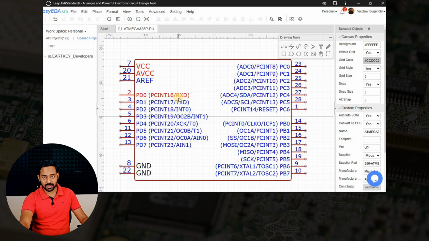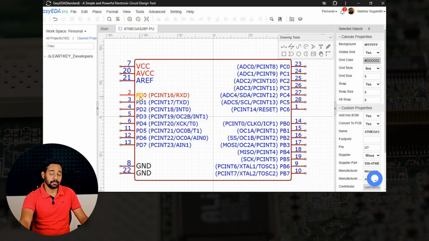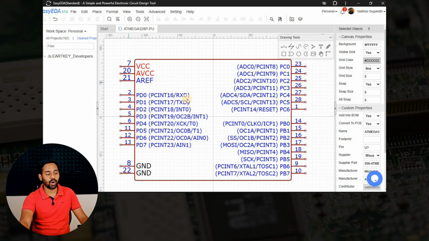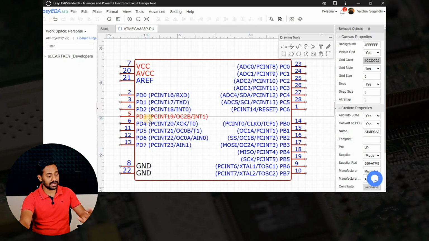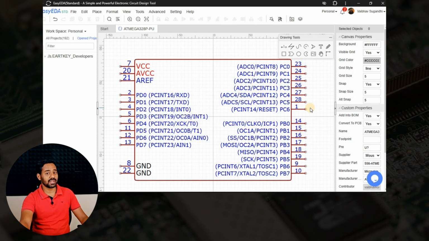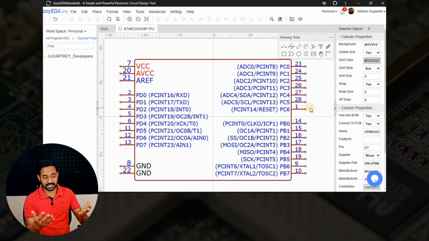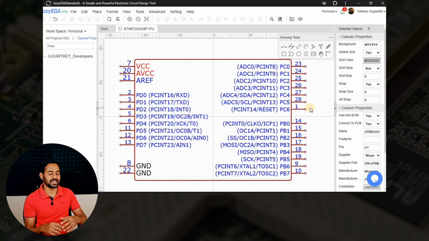And one port, which is the D port of the entire microcontroller IC, which has PD0 to PD7, all categorized in one category and kept on one side. The other two ports are managed on the other side of the IC, keeping it balanced between the left side and right side so that it looks like a dual inline package IC.